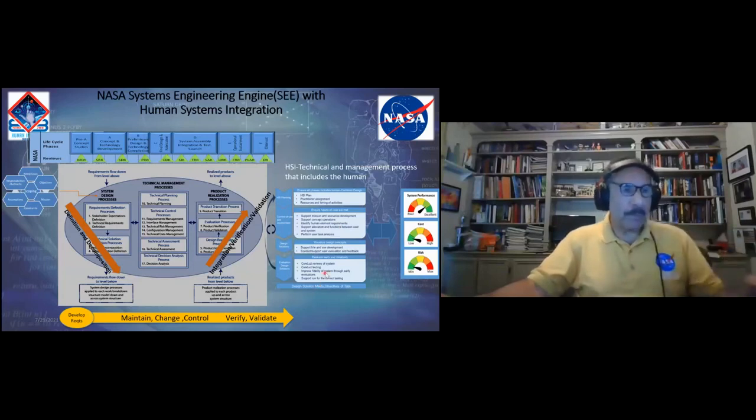I have another chart about this, but what we're trying to do with the human element, human systems integration, and systems engineering is maximize system performance, reduce the costs, and reduce the risk. I can tell you that cost is a huge thing. It happened on the Space Shuttle, it happened on the Space Station. We were designing the system for meeting the requirements with very little attention to the human element, and it cost us a lot of money.